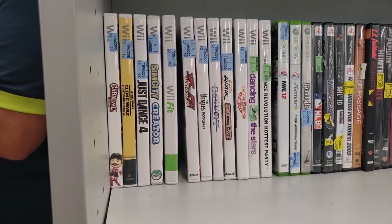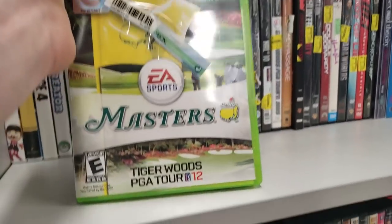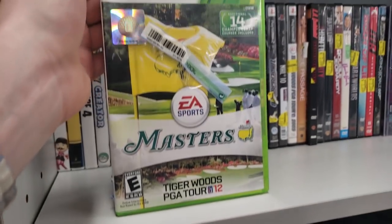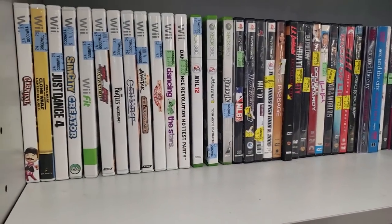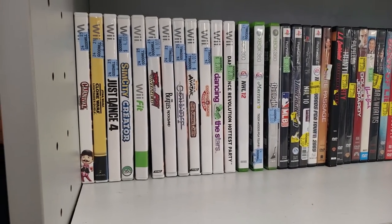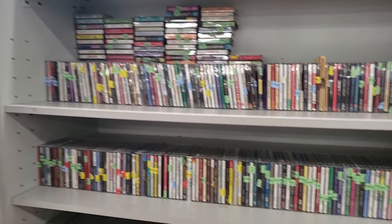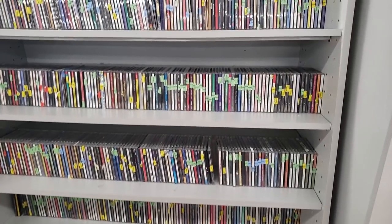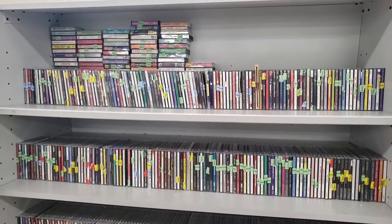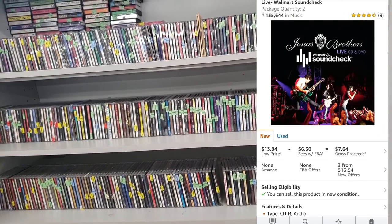Looks cool. As I dropped that sweater there that I was purchasing for myself, I decided to come check out the video games. And guys, keep an eye out for this game, Tiger Woods Masters, but look for the 2014 model, not the 2012. There's no money in that one, but you guys can see it right up here on the screen. You could sell this game for good money on the Xbox 360. It held its value. Moving around the corner to the CDs, I actually did purchase a few of these right here, scanned up all the new ones I could find, and you see some of the prices popping up on the screen right here. There's good money in this stuff.